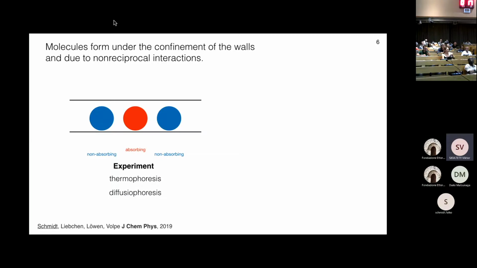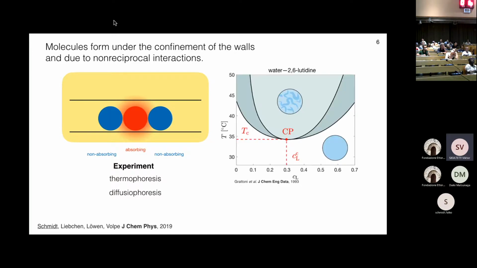The way it works, in a sketch of the system: in the experiment, we confine these colloids by putting two glass cover slips on top and on the bottom. As soon as we turn on the light, we heat up the light absorbing particle. It creates a thermal gradient in the system. And eventually, since we have a critical system, also a diffusive motion, and this will bring our particles together. We have this critical system, so by temperature, we can go into the other phase of the system, the demixing phase. If you're close to the critical point, you can immediately transfer back and forth.